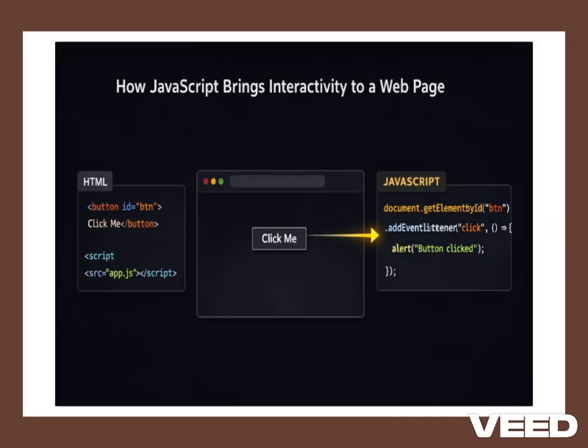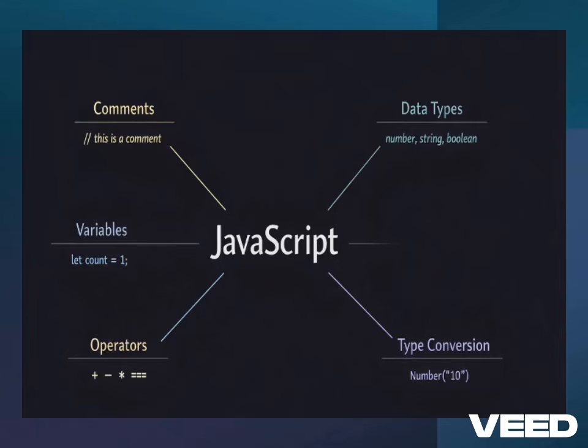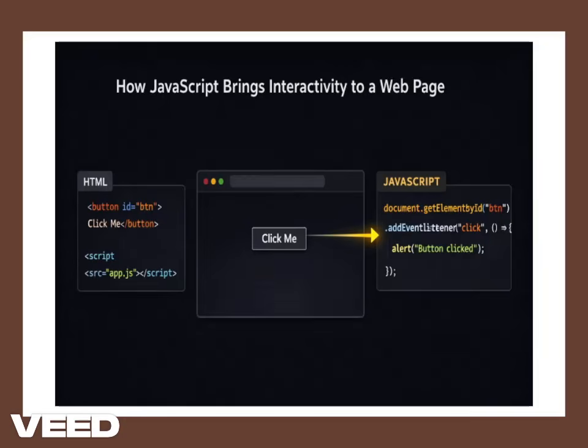So if you see here, it's just an example of a web page, how it actually works. This is not how we start. This is just an example of how internally it works. The way we're going to start is that we will discuss all the internal components: how we comment, how we define a variable, how different operators come into the picture, what data types it has, and what the type conversion is. Once we have got the confidence in this, then definitely we can move ahead and create these beautiful web pages, which will eventually lead us to our Angular project.